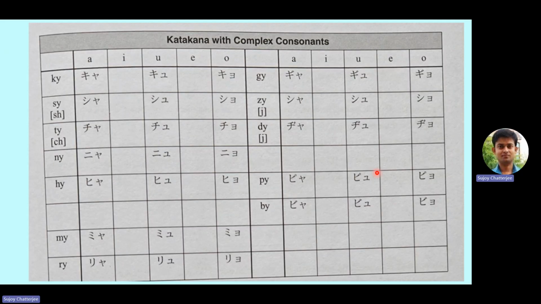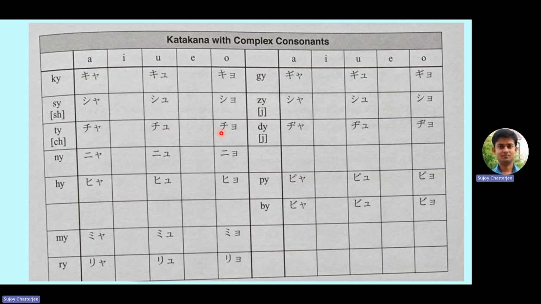And these are the katakana with complex consonants. This is i, this is half sized ya. So that makes it kya. So ki plus ya, kya. Kya, kyu, kyo. Gya, gyu, gyo. This is sha. So shi plus ya, sha. This is not sha, this is sha. Sha, shu, sho. And this is ja, ju, jo.